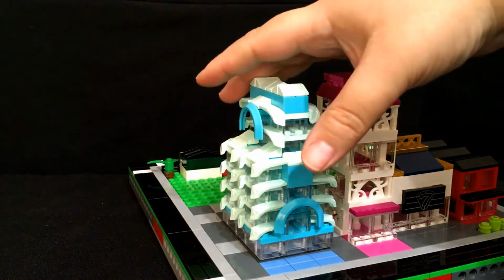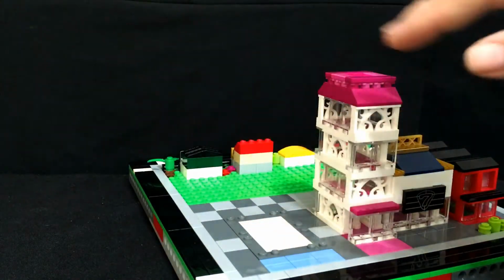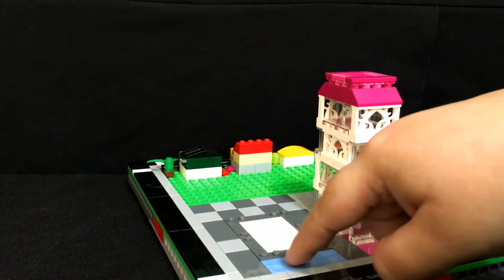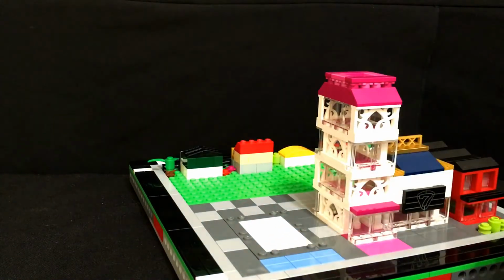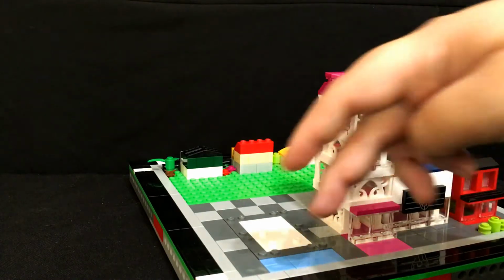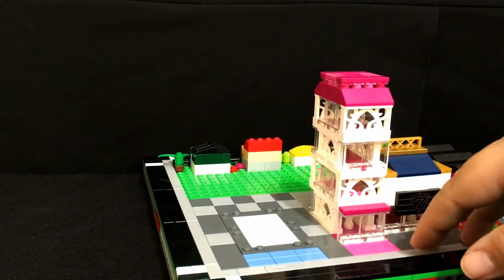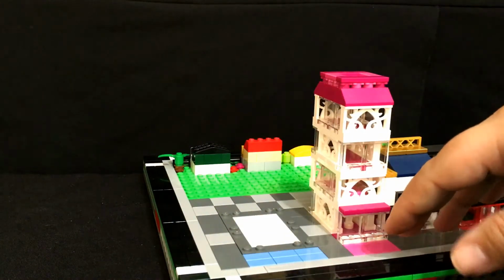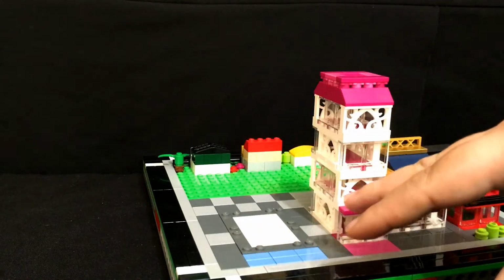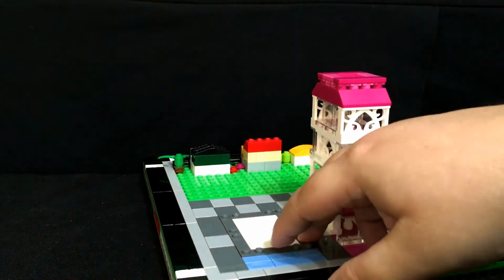Okay, so I'm just going to pop this one off the base. We're firstly going to have a look at what we've got around it on the ground floor. So you can see that I've used some tiling in a blue colour that's complementary-ish to the building itself. And around it I have all this paving, which is just tiles in different shades of grey. Of course, you can do whatever you like with how you do your in-betweens, but this is just an indication of some sort of idea of how you might go about it.